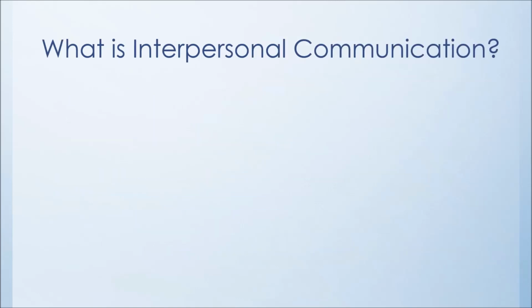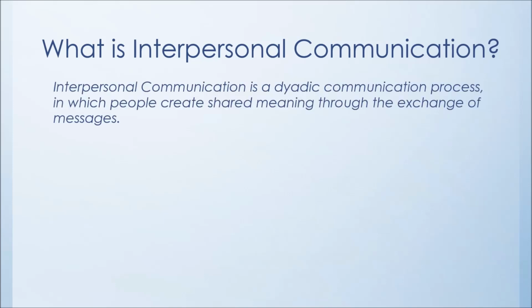Let's define interpersonal communication so that we are all working from the same definition as we go forward. Our official definition for the course is going to be this. Interpersonal communication is a dyadic communication process in which people create shared meaning through the exchange of messages. Now that definition might seem a bit long and a bit wordy, so we're going to break it down, deconstruct it, and look at the important components of the definition.